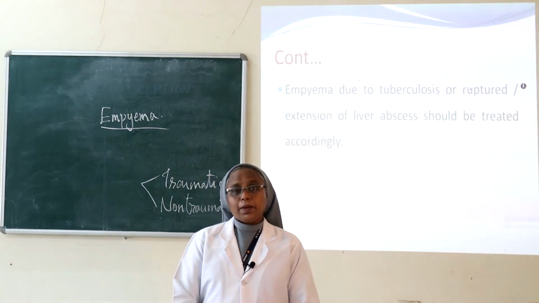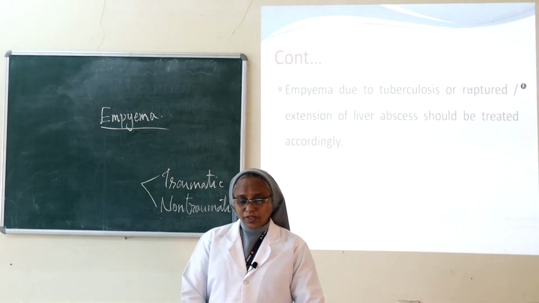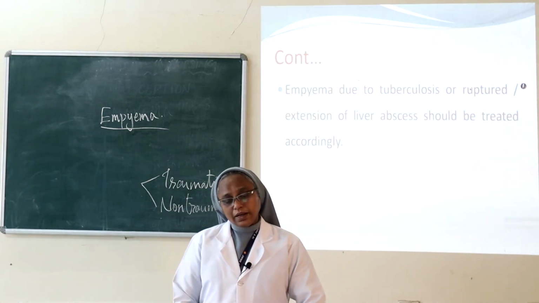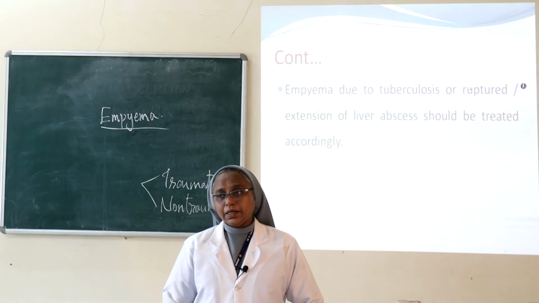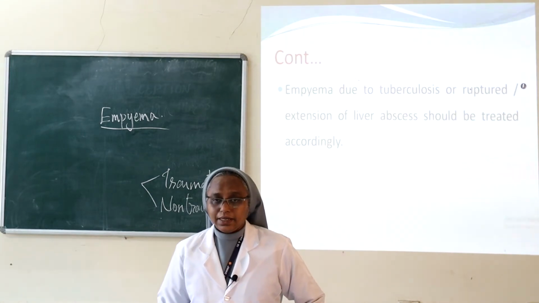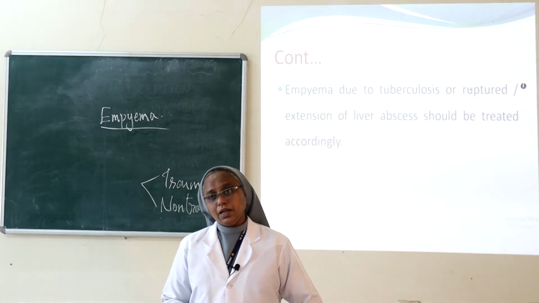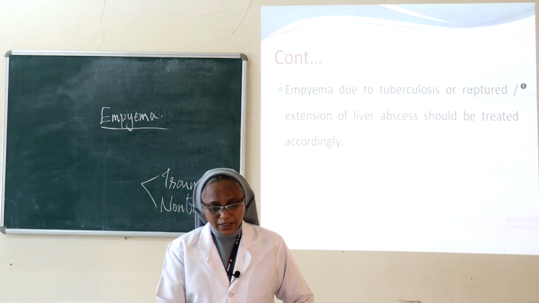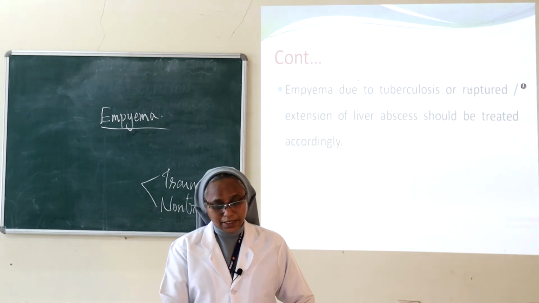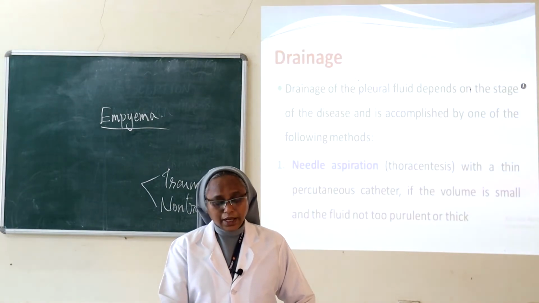In case empyema develops because of tuberculosis or any extension of lung or liver abscess, it can be treated according to the disease condition. In case of tuberculosis, we start the DOTS therapy for the patient, as well as in case of liver abscess, we drain the abscess and we start the antibiotic therapy.